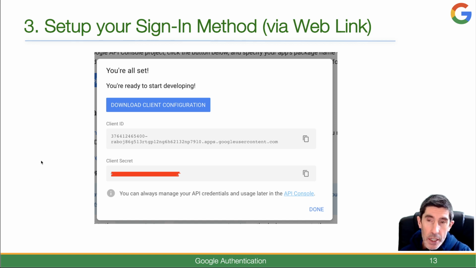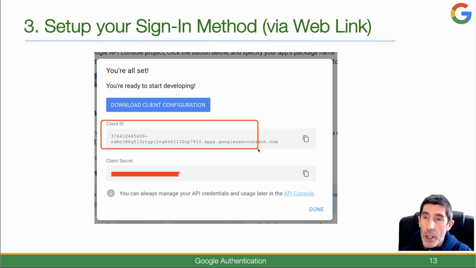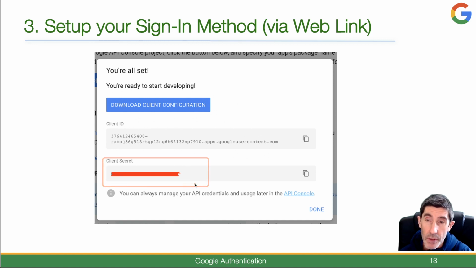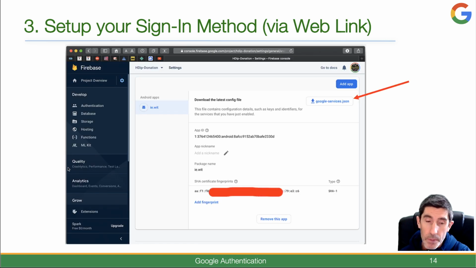It's telling you to download this particular client information, which has your client ID. I've copied out my own client secret because that would be specific to everyone, right? They're asking you to download that and use that as part of your project. What I find is that it does get a little bit tricky. So what I would recommend doing, and I know this works, is go back and re-download your Google Services JSON file, overwrite it, and bring that back into your project.